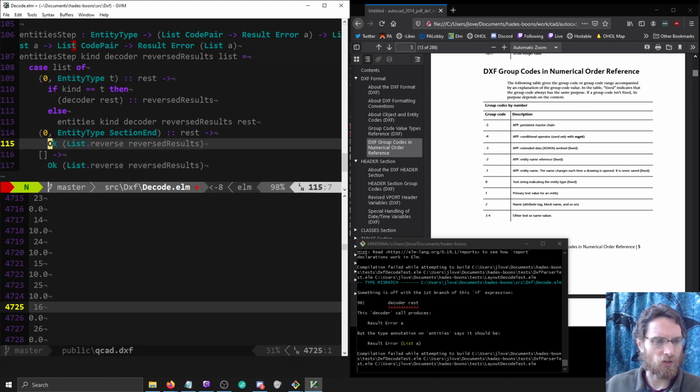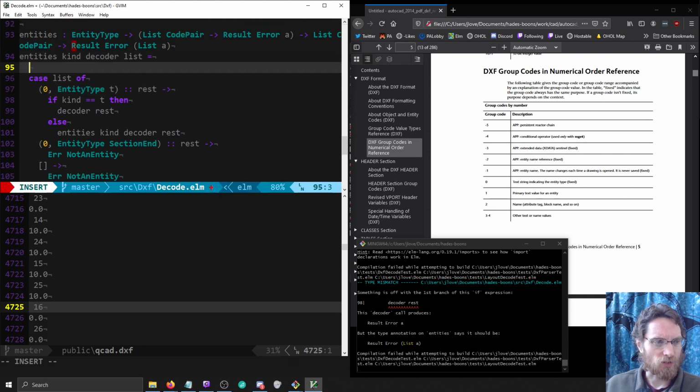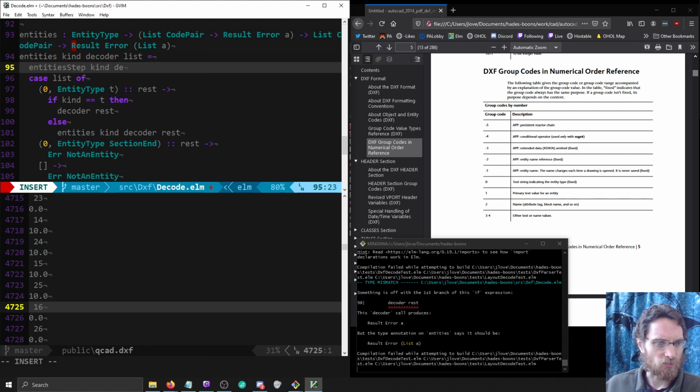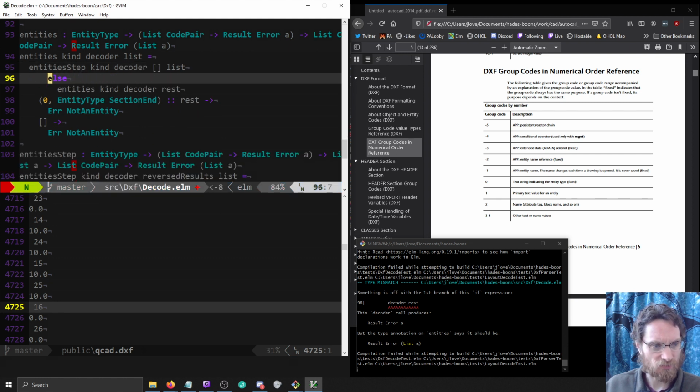Once I figure out how to do that. So this would actually just become entity step of kind decoder empty list that.